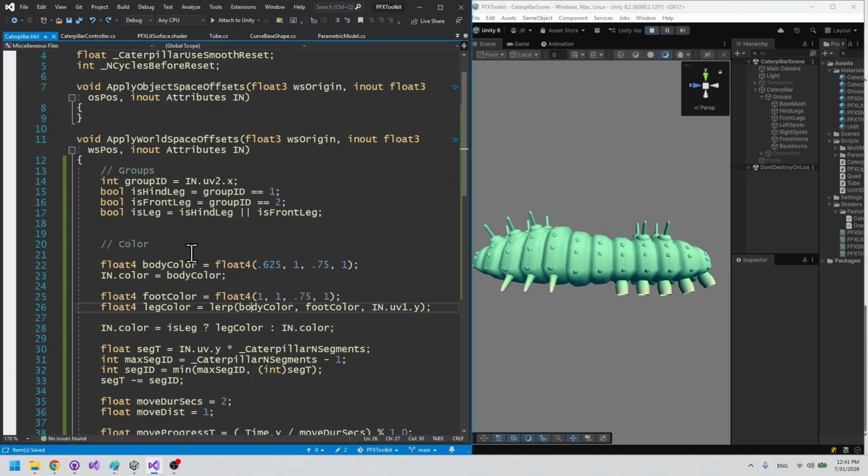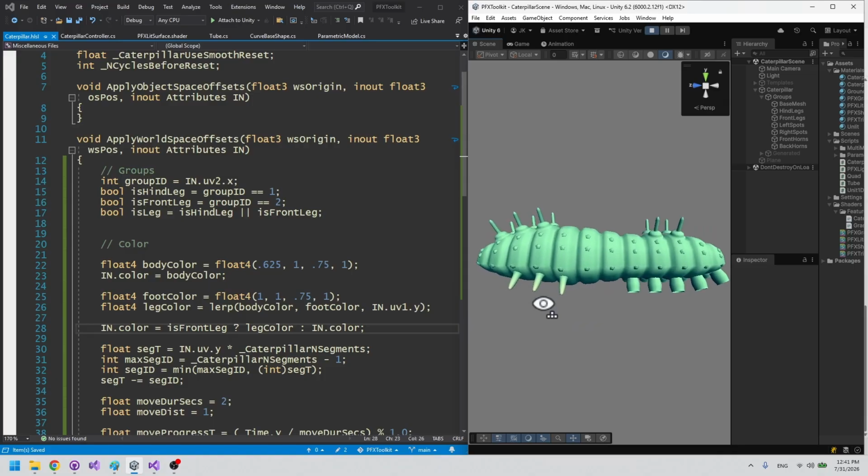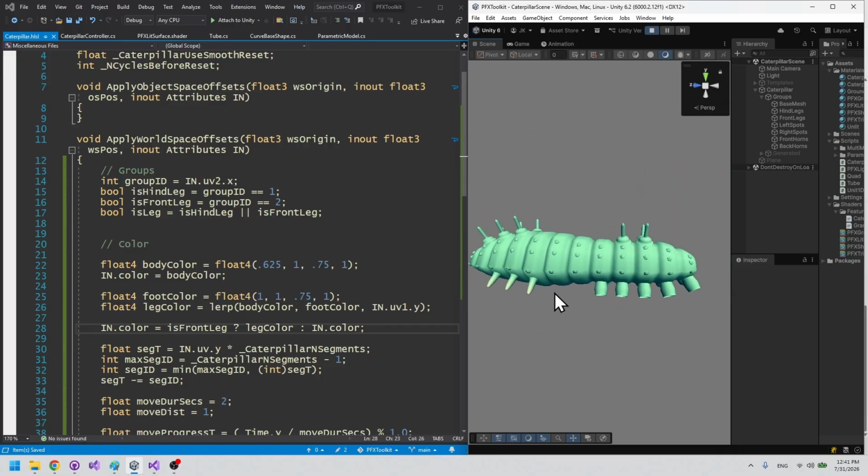And we can also just verify that we don't have these hind leg and front leg groups mixed up. We could say, okay, only apply this color to the front leg, and we can see, yep, it's only applying to the front leg. So I'm pretty sure that these group IDs will just be the order we see here, which is actually kind of convenient.